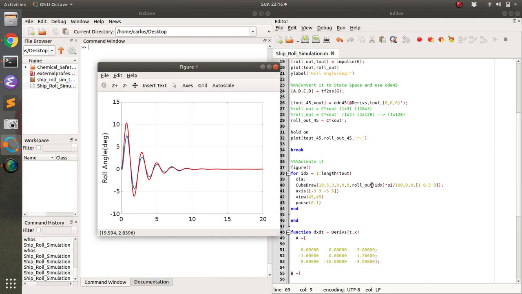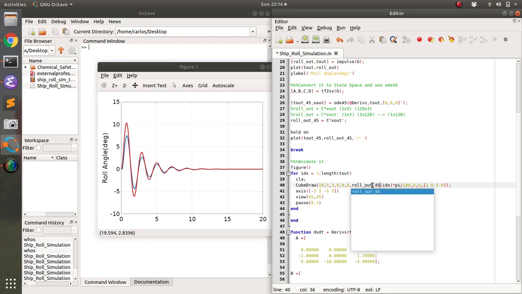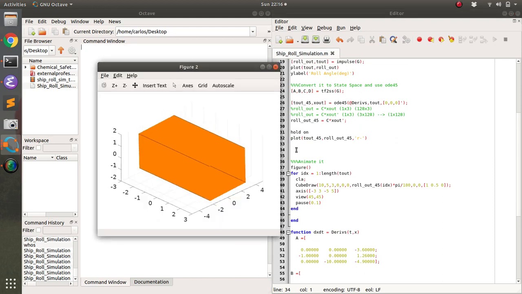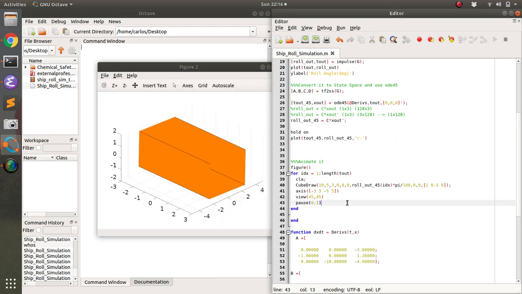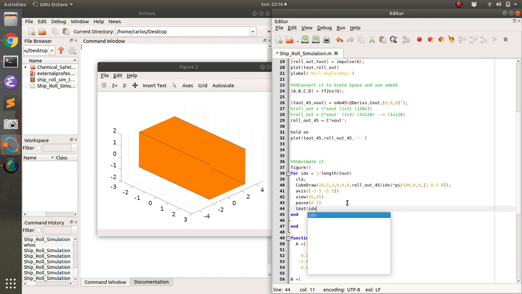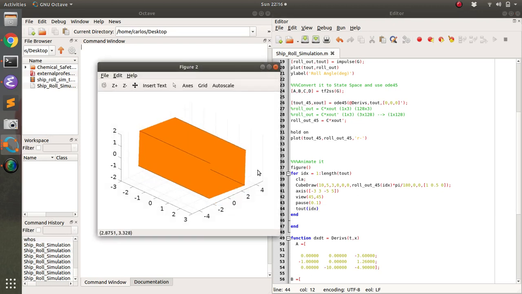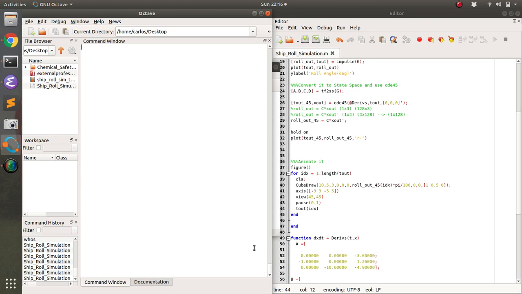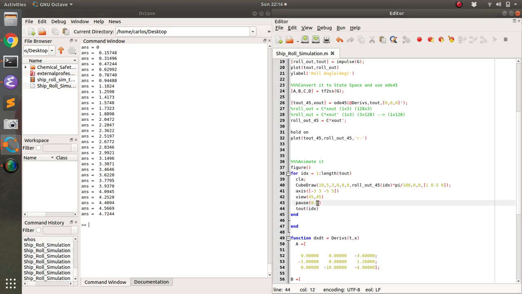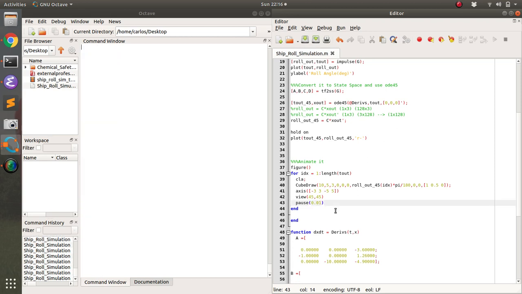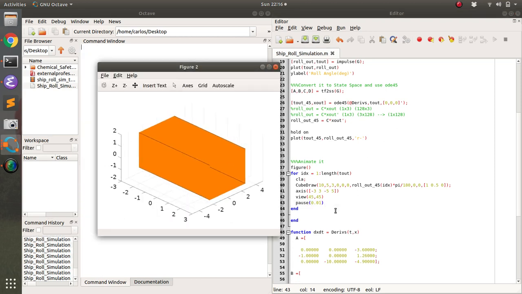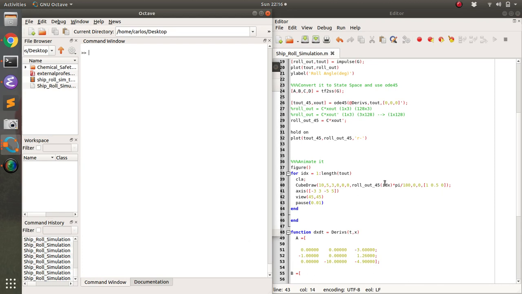If I just change this to rollout 45 and get rid of this break statement, it should animate the thing like this. And you know what? I'm going to type in t out of idx here and run this, that way I know how long. Oh, it's not actually. Okay, that's right, because this is Octave and it doesn't do that. Yeah, so I think I'm pausing for too long, and I'm going to get rid of this. And so hopefully, yeah, there we go. That's faster.